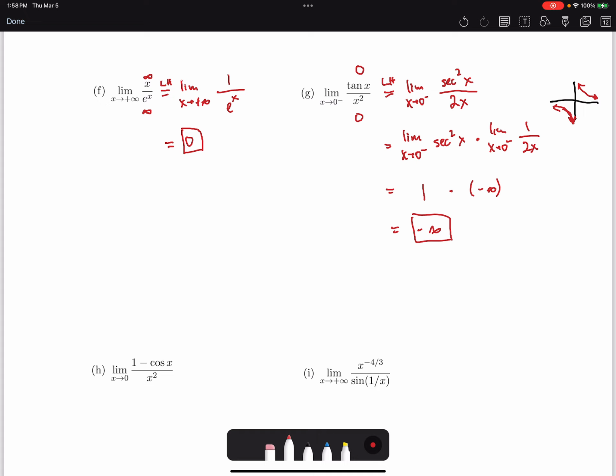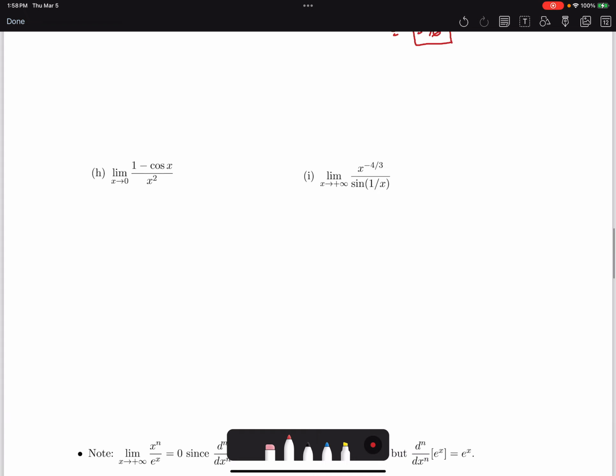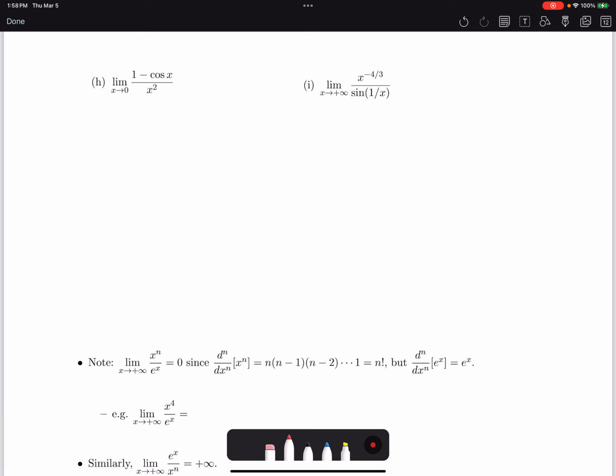Okay, let's do another one. Limit as x approaches 0 of 1 minus cosine x over x squared. Again, I would invite you to give the video a pause and give this a try on your own. Here's my solution. Okay, we know that the limit as x approaches 0 of 1 minus cosine x over x should just be 0. But let's see what happens when we make it an x squared instead.